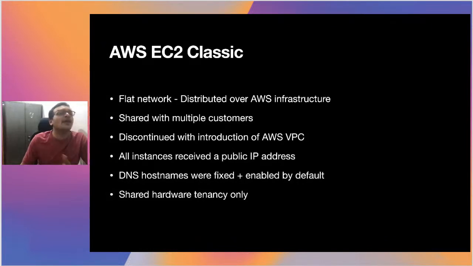So now, if we go back to the VPC construct, it flips everything over. Everything is private. Your network is your personal network. You still have shared tenancy, but you do have dedicated hardware that you can reserve as well. And this hardware now can be asked to run only your organization's workloads that are defined in your account, right? Instances receive public and private IP addresses, but you can disable public addresses, right?